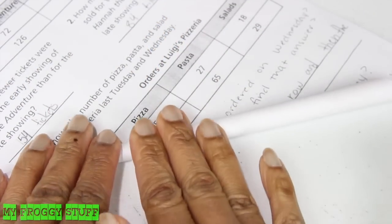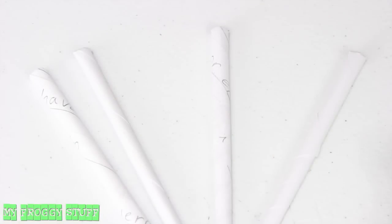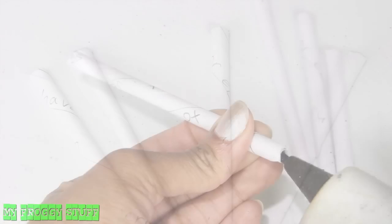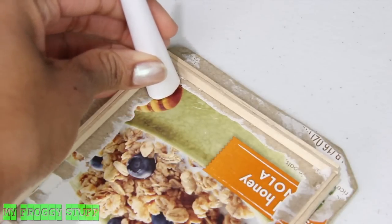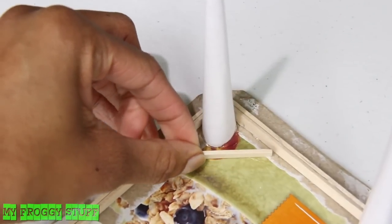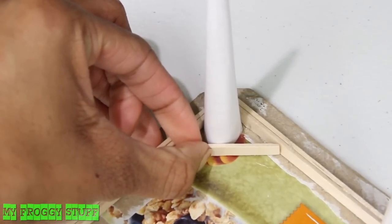Roll a piece of computer paper into a paper tube, cut the tubes for the desired height of the table, carefully fill them with glue, glue the tubes into the corners of the frame, glue on leftover pieces of the skinny sticks to hold them in place. Paint it and allow it to dry.